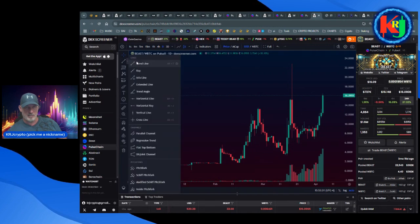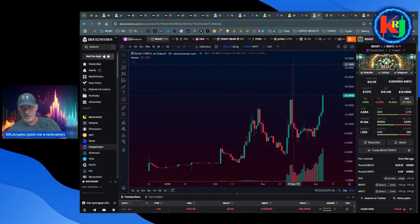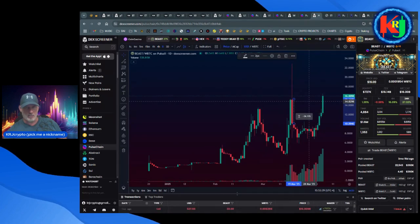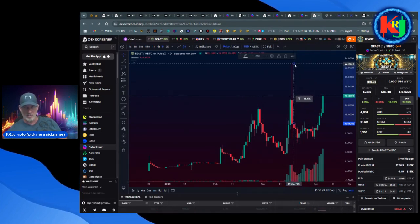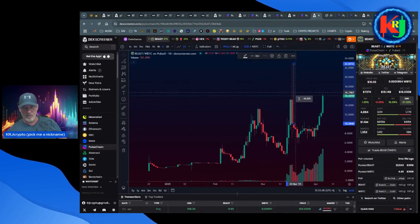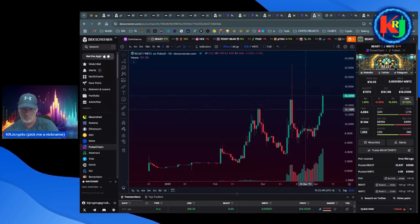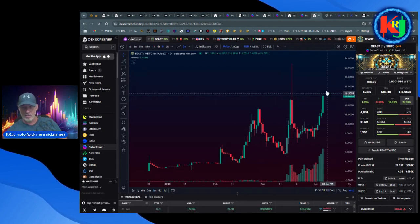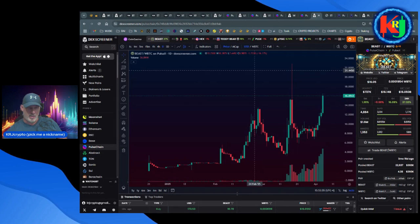That's a massive drop. And look at this. If you got in at the top of this candle right over here and ended up getting out, you lost 34% on one candle. This is one day. So if you were buying up at this level, this is probably just the person that bought and then took his stuff back out. 50%. One candle. So this is why I don't want to play in some of these things that I'm not versed in. So I do think Emit's got a lot of potential with the farms and everything.